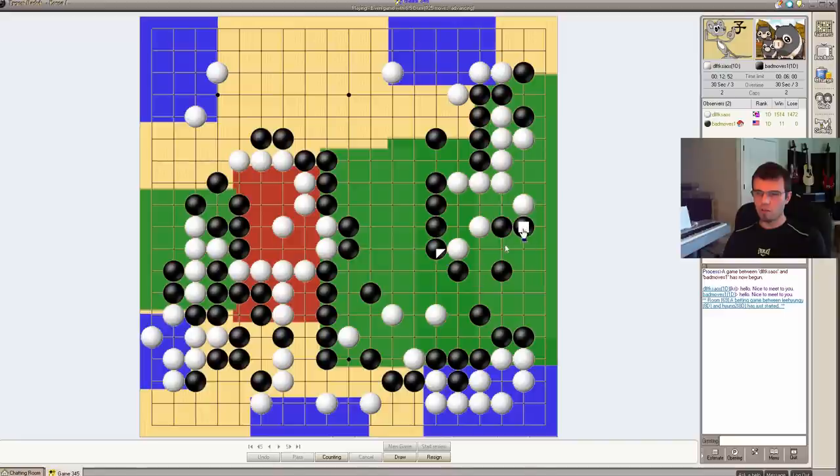And white can only make one goatee eye down here. So at this point, the game's basically over. But we're going to keep playing anyway, because apparently white wants to get this group in a little bit of trouble and, you know, see what else can go wrong. Again, I take away the liberty here to guarantee myself the ability to Atari. White takes this, but again, this doesn't work.